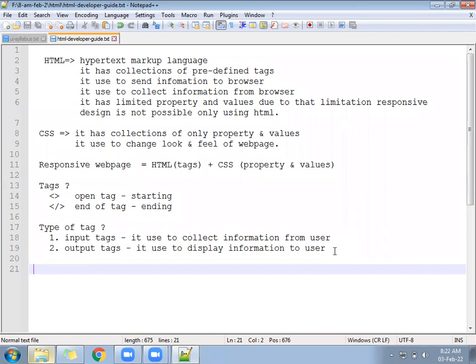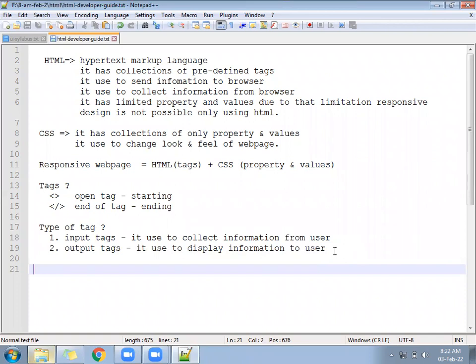Okay, so now let's talk about the internet. When we open any website, Flipkart you open, Facebook you open, LinkedIn you open, multiple hundred websites you have already used. So when you open Gmail, what do you do? We first register, then we log in. After that, we do something.